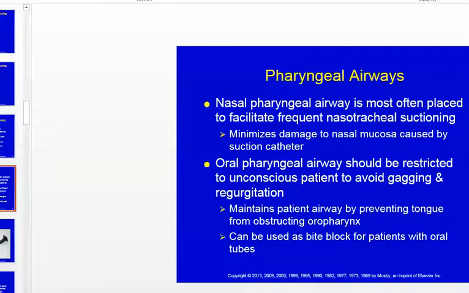But the nasopharyngeal airway is placed through the nose. It's also referred to as a nasal trumpet. You'll see why in a minute. This thing is very soft and flexible, as you can imagine you'd want it to be as you put it through your nose. But it also requires lubrication, and of course for either one you have to have the right size for the individual.